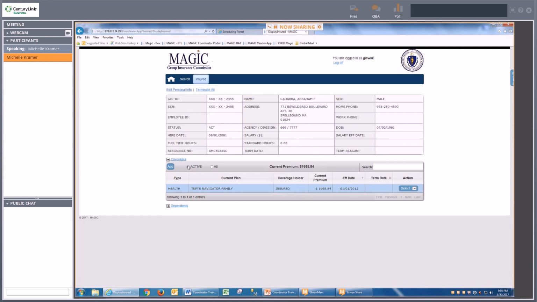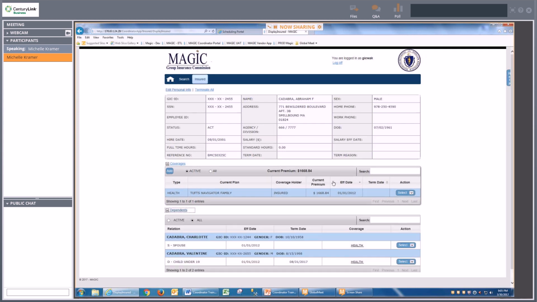Take you back to my friend Abraham for a moment here, and I'm going to expand all of these sections, and I'm just going to give you a chance to review this, look at this, and make sure that if you have any notes that you want to ask of your auditor here at the GIC, or you have an issue that you'd like to email to magic.help, you can write that down now. As a reminder, the minuses, the select button, and all of this information is confidential.